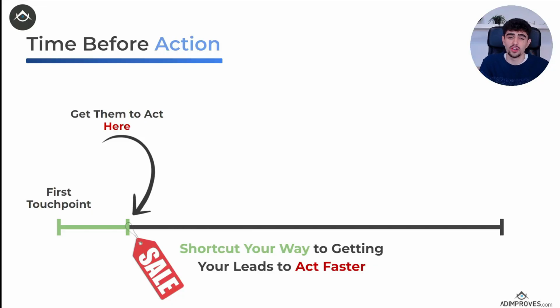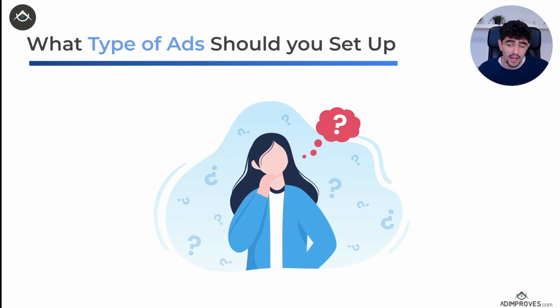sale. And the whole point of advertising itself is getting into your lead's mind, into your prospect's mind, and creating that internal fire that would say, should I get this renovation? Shouldn't I? But then you introduce yourself with your solid offer, with your services, and you shortcut your way into getting a sale. Now, what type of ads should you set up in order to run a profitable campaign, in order to shortcut your way into getting more deals, more sales, and giving your business a hell of a lot more jobs?